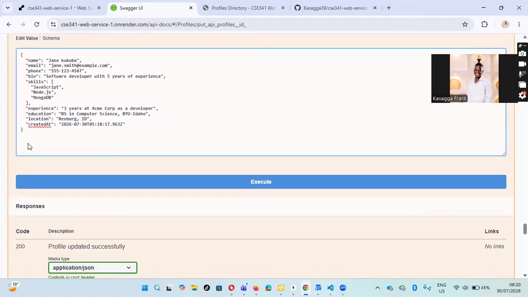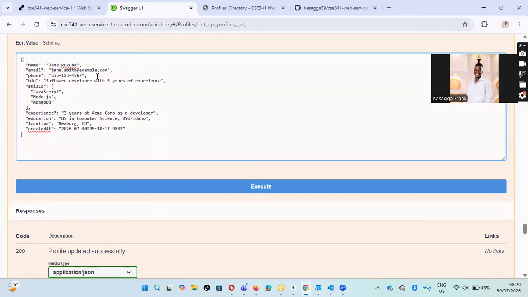So for this Kukuba, I have to only change the number 77067748.